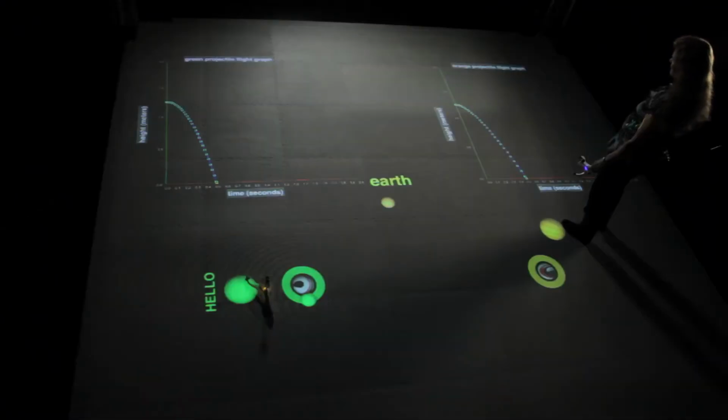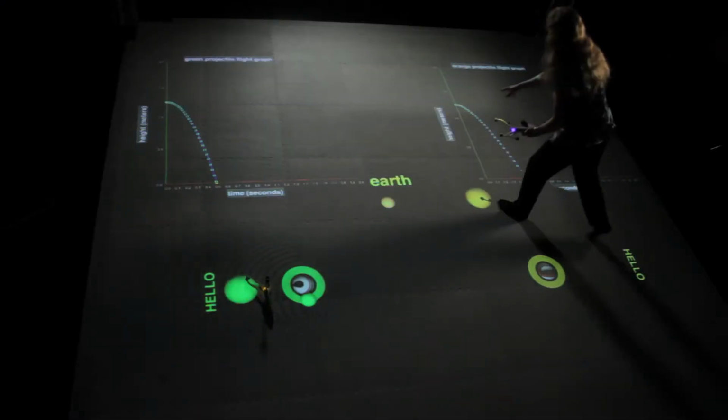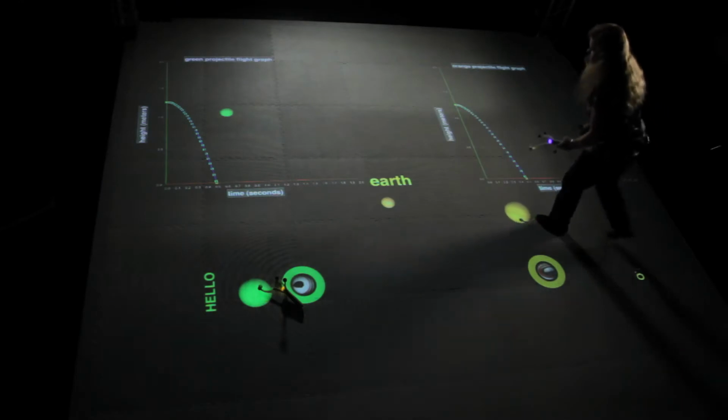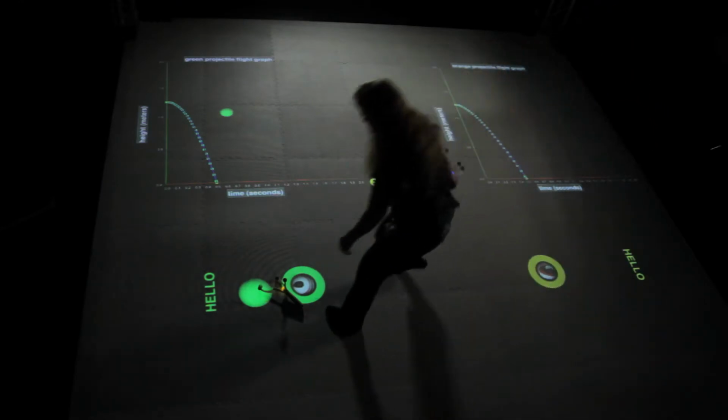It becomes very difficult to coordinate all these ideas and come up with a coherent model of how a projectile will behave. Here we see a graph of the vertical displacement of the projectile. You see height in meters of the projectile, time in seconds, and when a projectile is launched, a new graph is made, and you will see that in this phase of the game, the projectile always begins at a height of 1.25 meters.